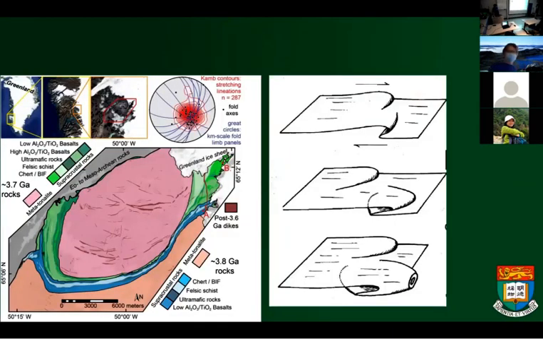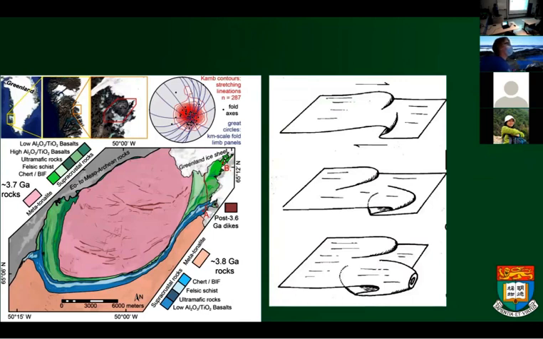So what we plot here in this stereo plot, which I'm sure some of you probably haven't looked at in a while and some of you are very familiar with, we plot all of the stretching lineations in this red bullseye. We plot a bunch of fold axes in the black dots. So when the fold axes are aligned with the stretching lineations, that's a good indication of A-type folding. And then the interesting thing we did was we looked at each 3 kilometer long approximately panel of the entire arcuate belt and just plot those up there as the great circles. And those all intersect the stretching lineations also, which is another indication that the whole thing might actually be in this A-type style folding. So it's potentially Earth's largest sheath fold, which could tell us something quite dramatic about how the early lithosphere behaved.